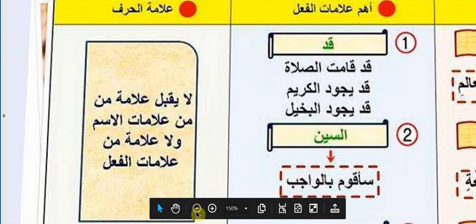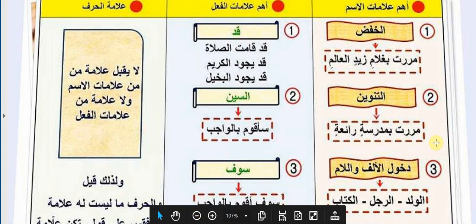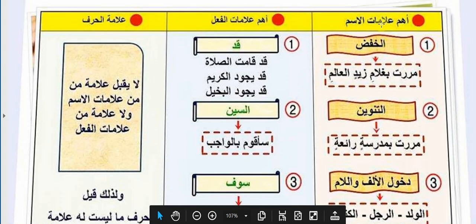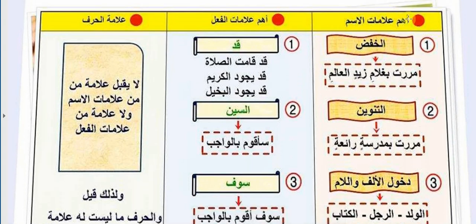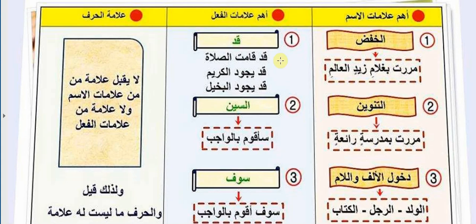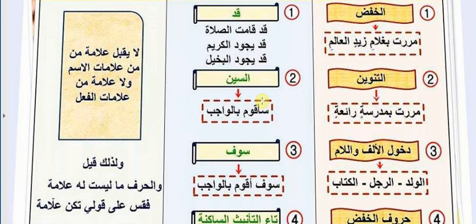And in here you have more detail. You see, these are the marks of the noun that we talked about. So lowering, he gives you a sentence here and gives you the mark here, -in, Zaydin. These are, as I said, proper nouns, they take this tanween, -in, and indefinite nouns. So here they give you an example. Here you have an example for the marks for a verb.